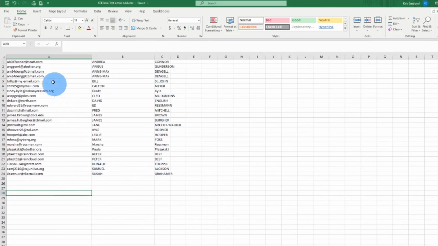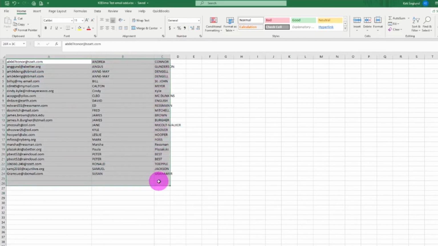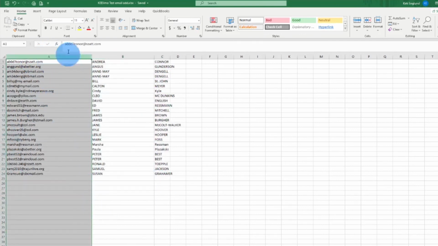Now the last thing we want to do is highlight all your addresses. If you have a lot of addresses, just highlight all the columns. The last item we want to do before we send this up to our service is check for doubles. Now, with a list this short, you can actually just look through and see the doubles that I've inserted there. But with a couple thousand names, even a couple hundred names, it is really hard to see.